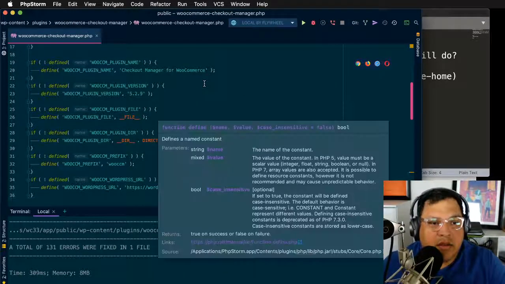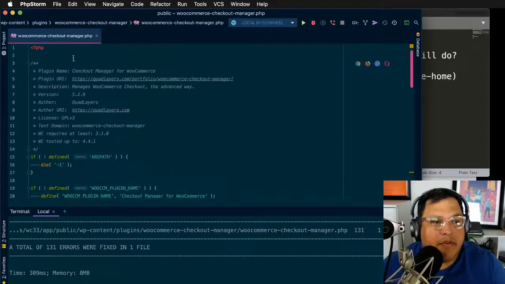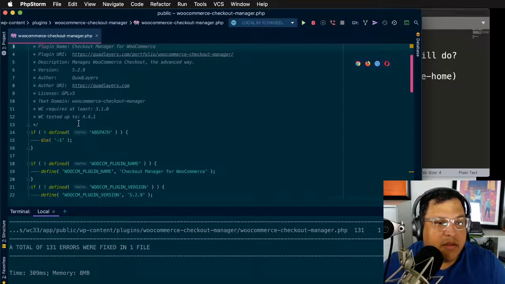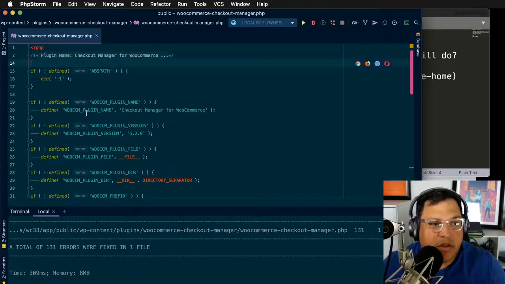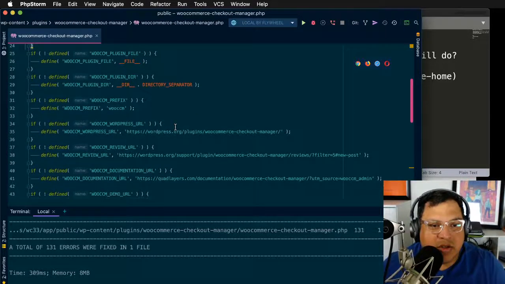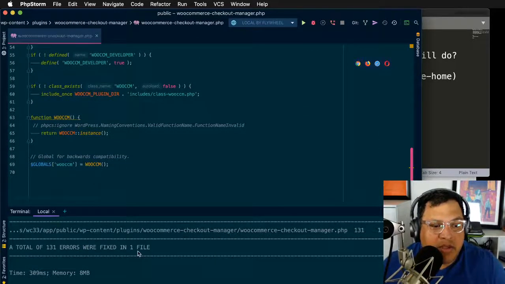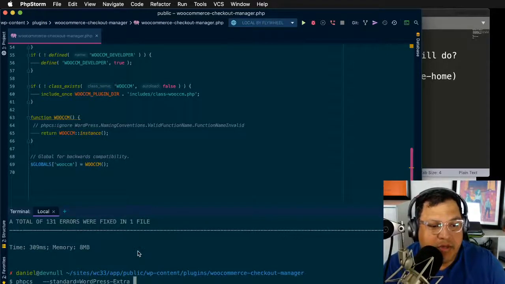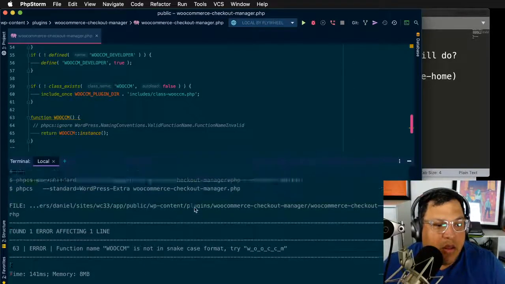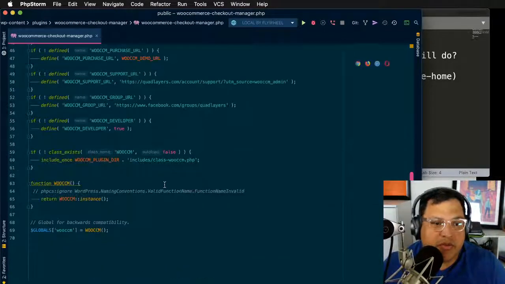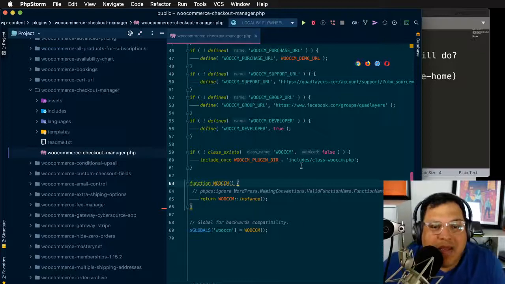So that cleaned that whole file up. There's a space up here that's not necessary. So I just delete that, and then I carriage return there, and my editor will just compress that PHP doc. It's a lot easier to scan the file with all that stuff cleaned up. But everything else looks good. We can run PHP Code Sniffer against it and see there's one error, and it's just that snake case format, which is not a big deal. Cool. So that main class is in includes.